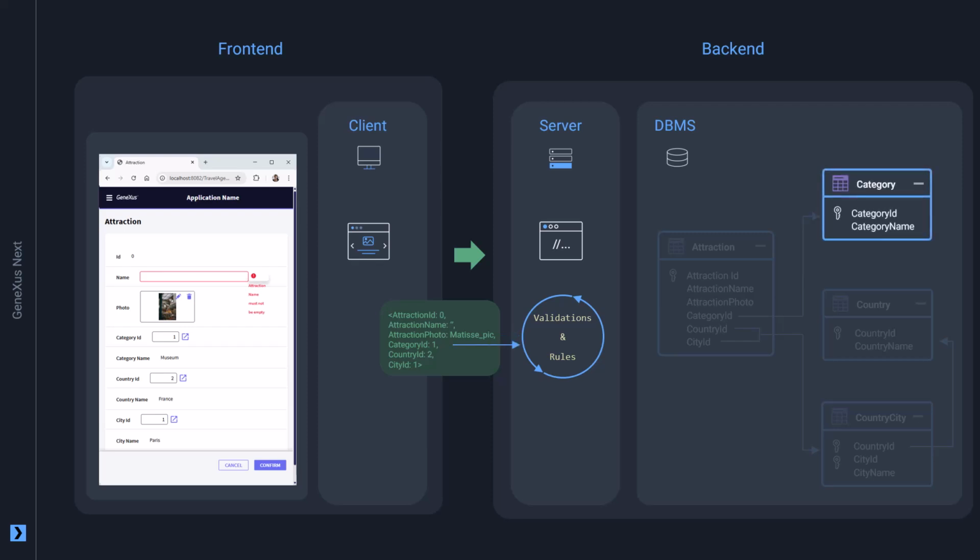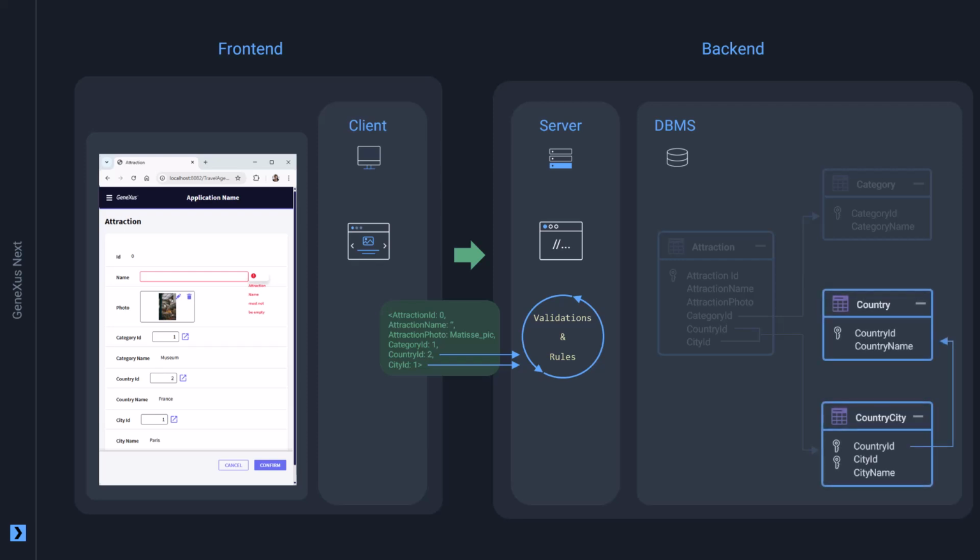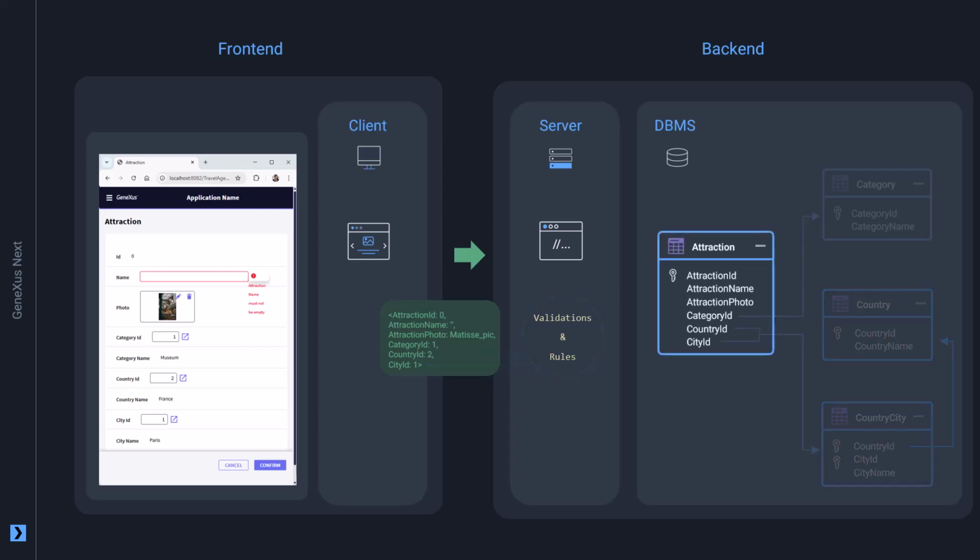When this one was validated, the referential integrity check was successful, but if it had not been successful, the error would also have been registered for later. And the same can be said of this other check, which in this case was also successful. However, because something failed during the validation process on the server, in this case, the error rule on attraction name was triggered. The record will not be saved in the attraction table.